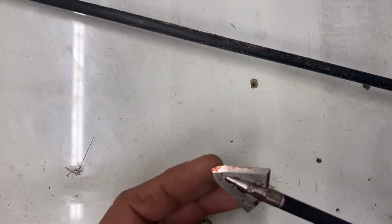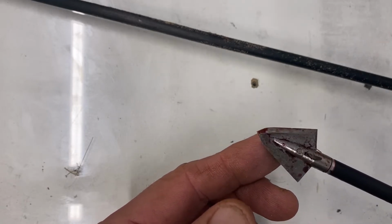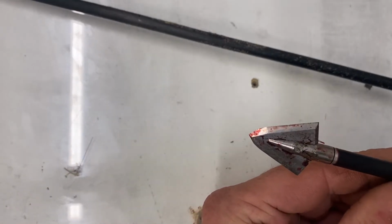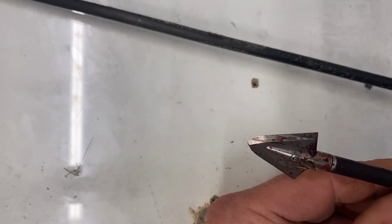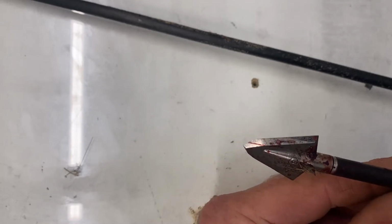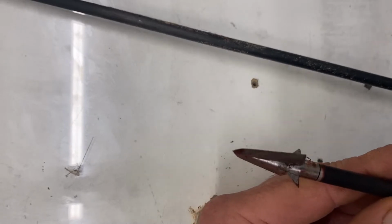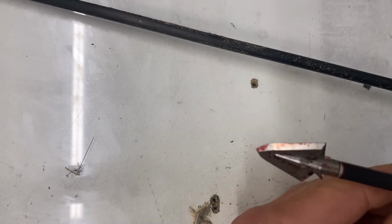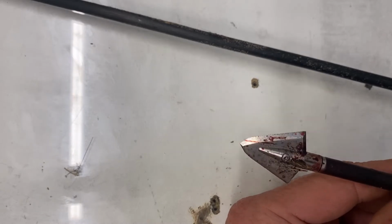So the second one was a head that I shot a deer with just a few days ago, the 11th actually. This one's a little bit different. This broadhead went through a hard number two shot. It went straight through the knuckle of the shoulder, shattered the shoulder. I don't have the shoulder, I took it to the processor and didn't request it from them. But anyway, I've got a video I'm going to try to put in here. You'll see this shoulder got blown apart.